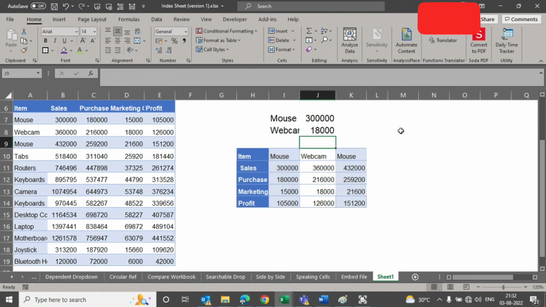So when you change the row number for webcam and enter as 4, you get the value for marketing because it is at number 4, row number 4. So in VLOOKUP, you are dealing with column number. In HLOOKUP, you are dealing with row number. So that's the only difference that you have. VLOOKUP searches vertically, HLOOKUP searches horizontally. This will also search the first value that it will find.